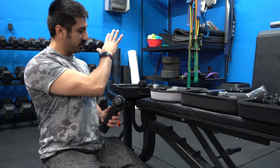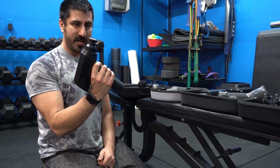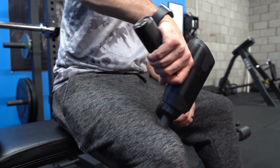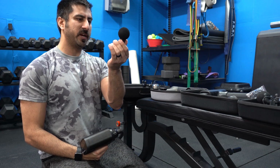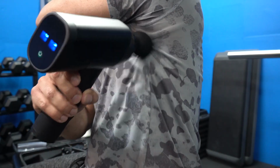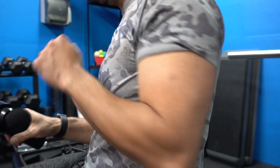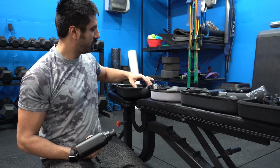But the 4 attachments that come with this, you're gonna find that generally with any massage gun that you get. With that, we have our flat head here, which is just for overall general tissue. We have our foam dome here, and this one, you're actually using this on any tissue that's really, really sensitive. So for instance, like underneath your arm, this is probably gonna be way too much. You can use this. I actually use these along the side of my head sometimes if I have a headache.